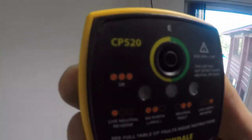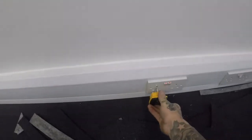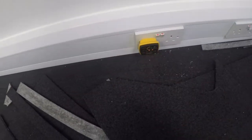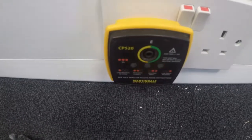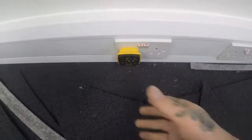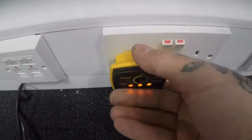Should all work. Moment of truth time, ladies and gentlemen. So on my little Martindale, three orange dots is what we're looking for. Means it's A-OK. Oh, by the way, that ain't flashing. That is just the camera. They are solid lights. Woo! So far, so good.